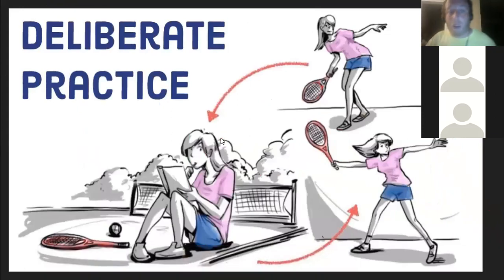There's something called deliberate practice. And this is how your child should be practicing. And it's something you can support. When we practice, if your child is studying and practicing for an hour at a time, it will not be effective. Think about it. When we get tired, we do not perform. So what is the point? When I get tired, I start daydreaming. I start, you know, glazing out of things. I don't perform. Deliberate practice is all about small practice, pushing yourself to your limit, knowing your weaknesses and doing it again.